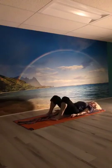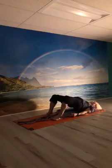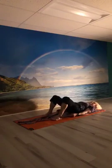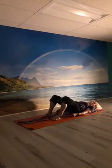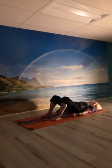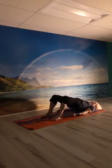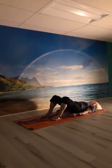Palms facing open, we're tightening the belly and rolling the spine off the mat one vertebra at a time. Sustaining our nice tall bridge without weight in the neck. And then exhale, we're sinking. Try it again, tighten the belly and the buttocks and slowly peel yourself off the mat, pressing those hips up super high. And then exhale as we come back down one vertebra at a time.